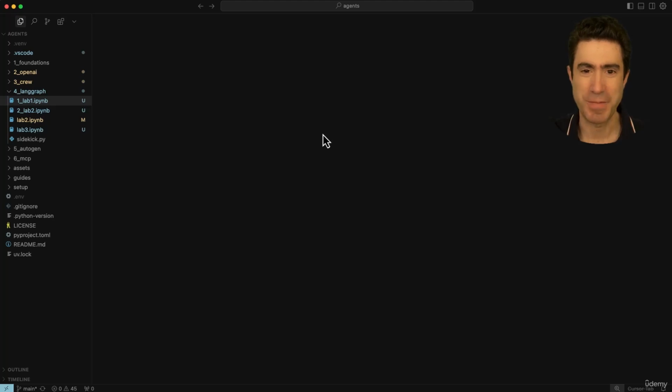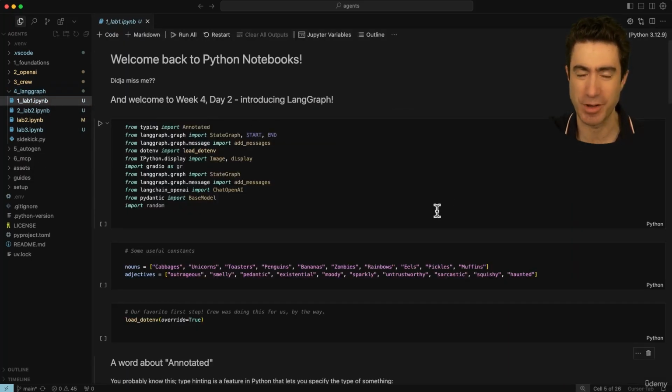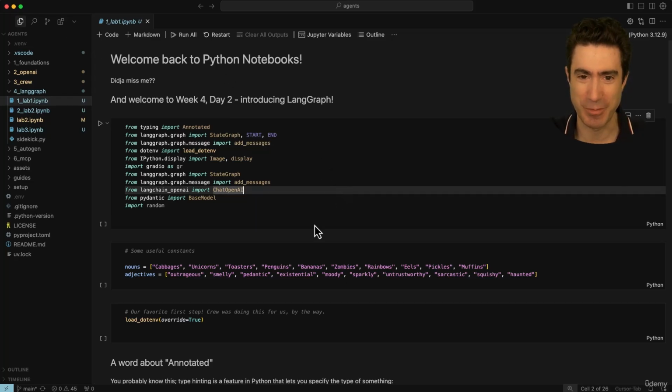And a warm welcome back to Cursor. And also we are coming now into week 4, LangGraph, and into lab 1. And it's not only welcome back to Cursor, it's also welcome back to notebooks. You know, I love these things. I know the mixed popularity with others, but hopefully you'll put up with them for a bit. We'll use code as well this week too, don't worry.